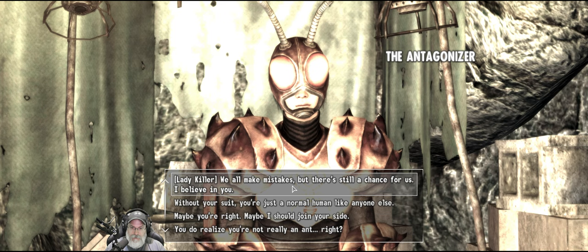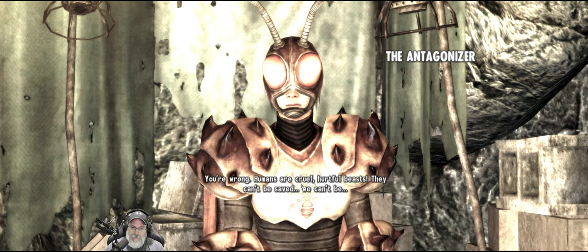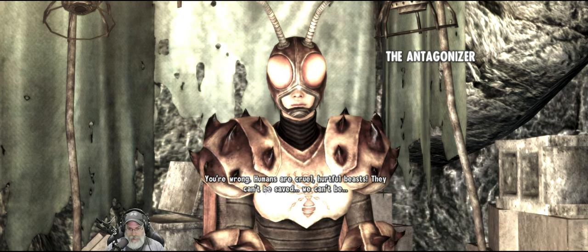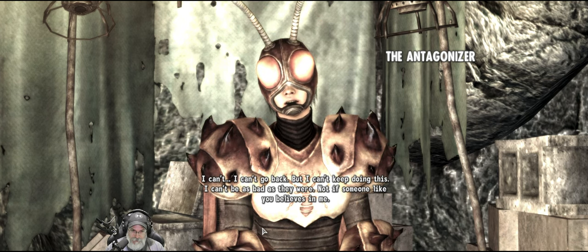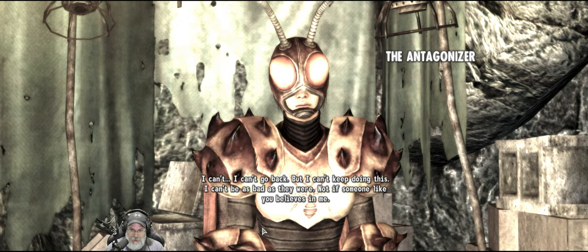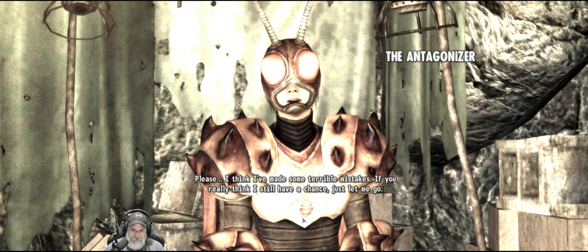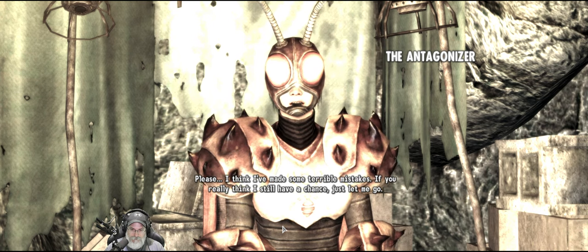You know, there's still a chance for you. You're not completely lost. I believe in you. You're wrong. Humans are cruel, hurtful beasts. Some humans are. They can't be saved. We can't be. Not entirely the case. I can't go back. But I can't keep doing this. I can't be as bad as they were. That's right. Not if someone like you believes in me. I believe in you, and I believe you can be a good person. And so can other people. Just not everyone. In fact, most people can't. But some people can. Please, I think I've made some terrible mistakes.